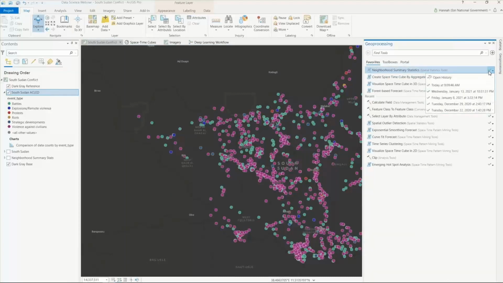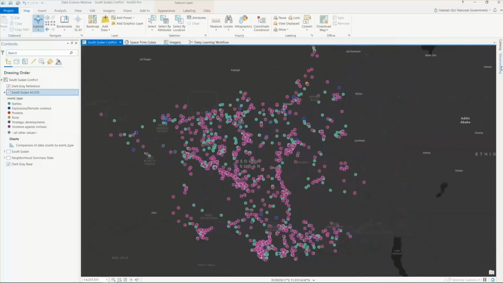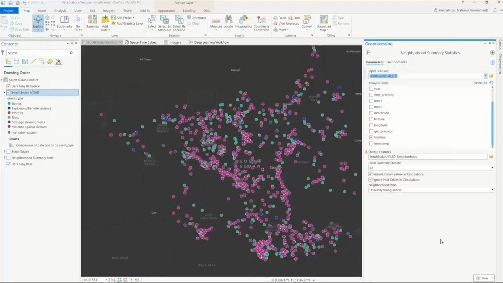So the first one I'm going to talk about today is neighborhood summary statistics. And neighborhood summary statistics is a tool that's actually new to ArcGIS Pro 2.7, and it has a simple idea, which is that you can define your own neighborhood of point features. So these, in our case, it's going to be these dots from ACLED data.